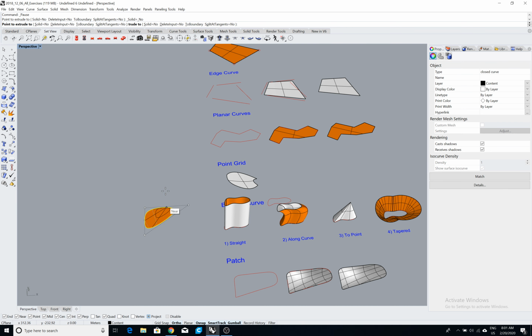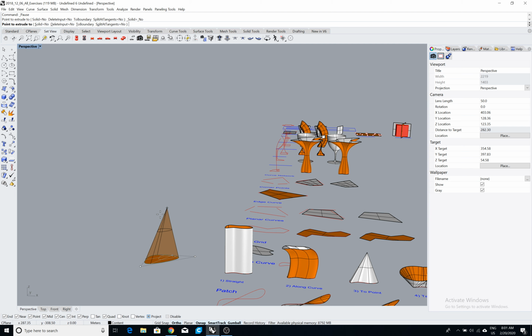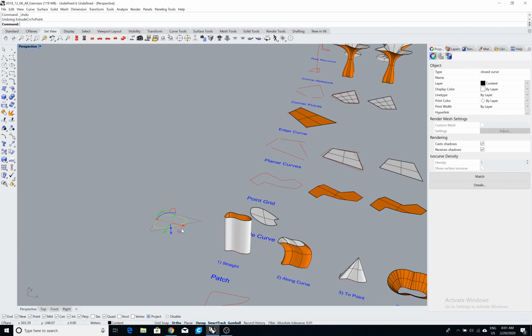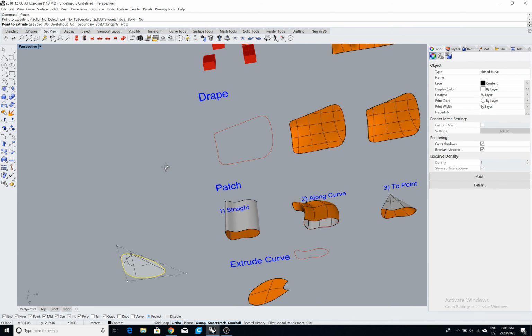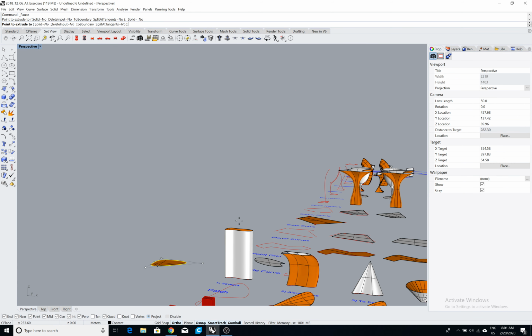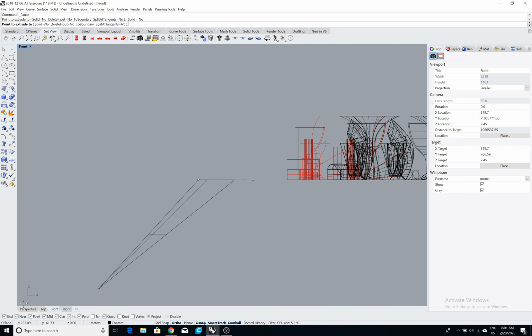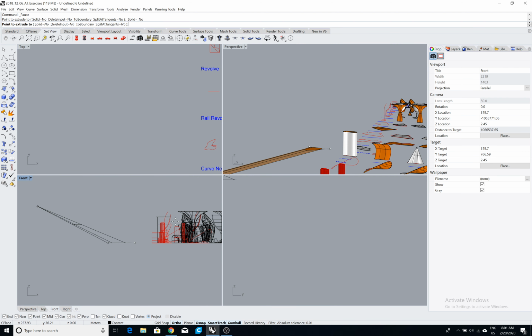So this is my curve, and I can just extrude it to a point. Sometimes it could be difficult to find a point in the Z direction, so what you can do is go to your front view, or use all your viewports.